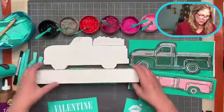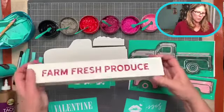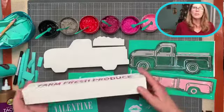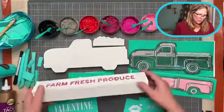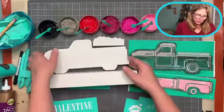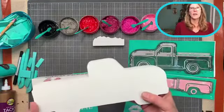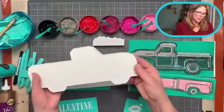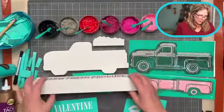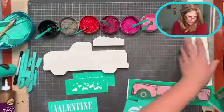On this block - these are Chalk Couture surfaces - this block is made to be chalked on all sides. We still have other sides available. We didn't do the Christmas one but I have other blocks; I'll do that next year. This is going to be a little Valentine's truck, and maybe we'll do a St. Patrick's Day one on the other side. Let's get started - this truck has two parts to it.